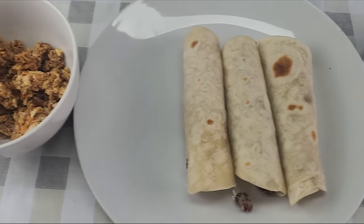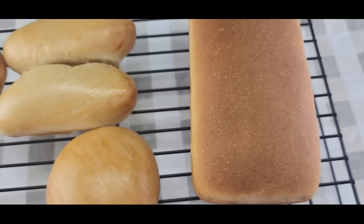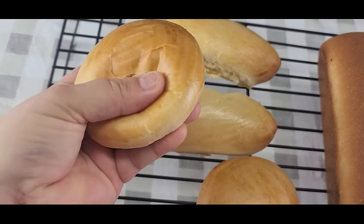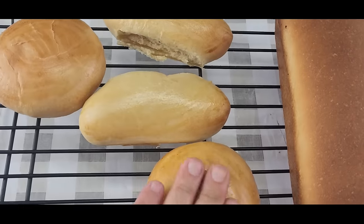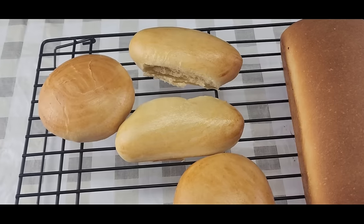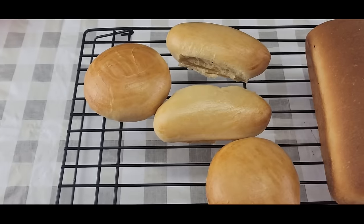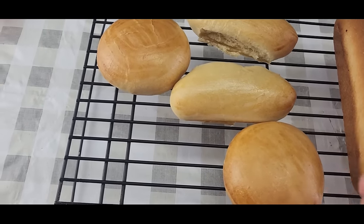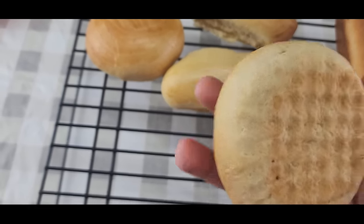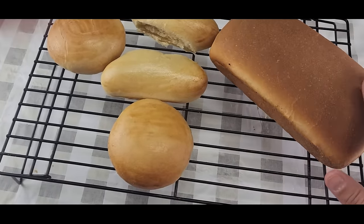Really, really good. Now, let me show you what we have for lunch. And look at this, guys. My breads are ready. I already cut these two, but I want you to see. They're very soft, guys. Like, really, really soft. This is very hot still, so I'm gonna leave it there for a little bit. It is very important that once your breads come out of the oven, you put them on a rack so they can breathe. If you leave them on the cookie sheet, the bottom is going to get wet because all the sweat comes down, so you don't want that. So right away, put it here.